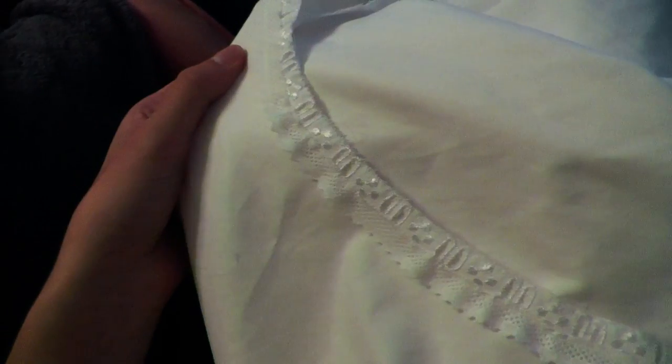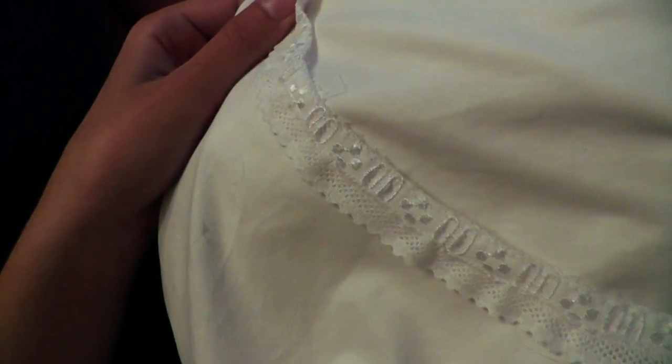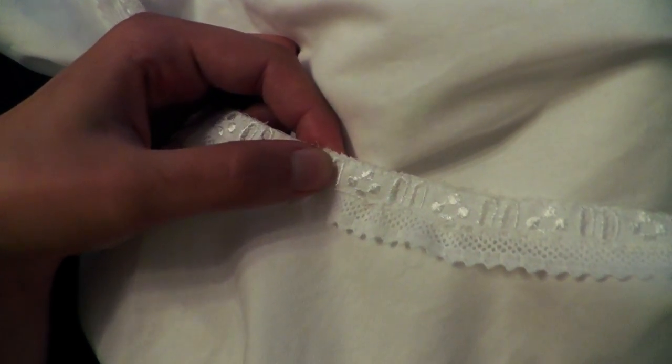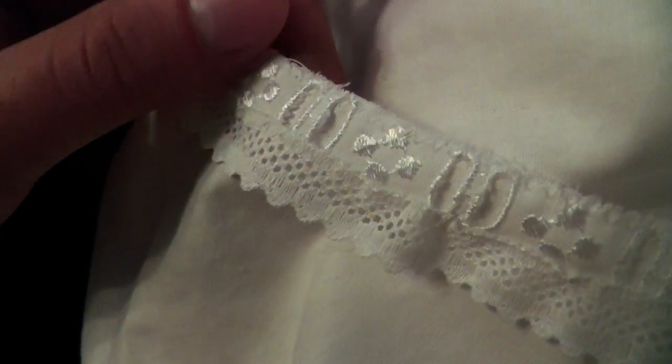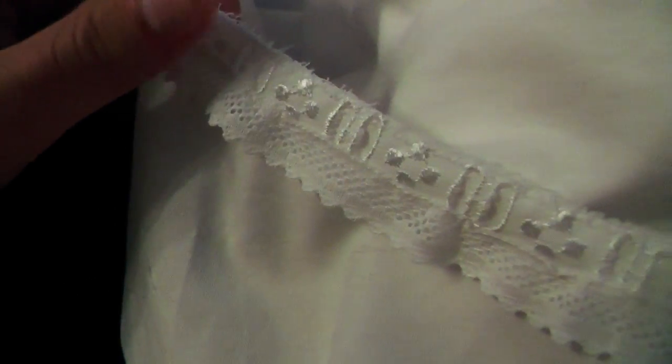There is a seam inside and one pleat is a little longer than the other — it didn't look too bad when straight, but now that it's pleated it looks bad, and it's right in the middle front. Today I got my vaccine so my arm really hurts and I can't do much sewing. Luckily I zigzagged while my arm was still okay, and I could choose to use my left arm for the vaccine, so my right arm is intact for hand stitching.